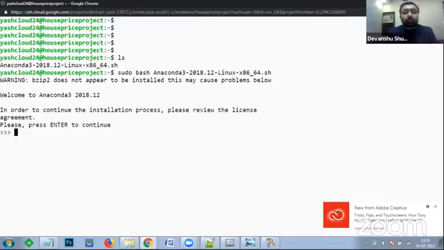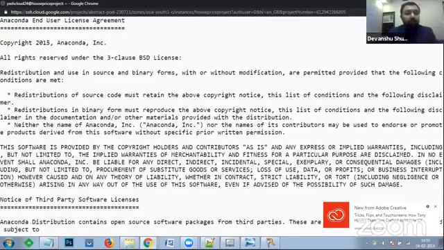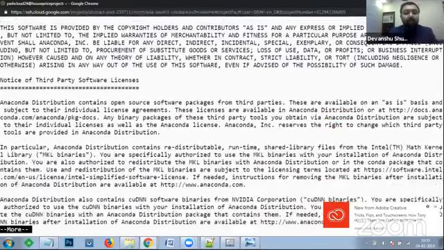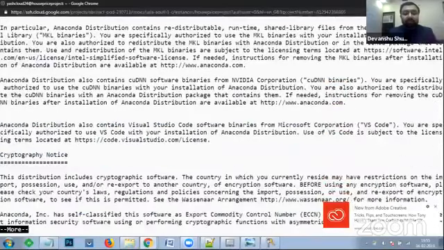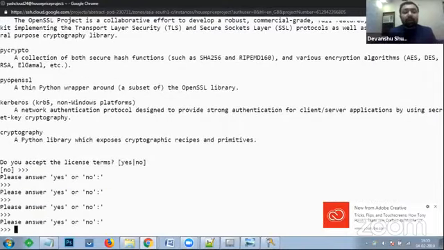So now it asks you to press enter and continue to the installation process. It is going to show you a license agreement, which you need to press enter and go through. So let's enter it. Now you have to press enter again and again until you read the complete license agreement. Once you are ready with reading the license agreement, then you have to specify, do you accept the license agreements or not? So generally, there is no option. You have to say yes. So here we are going to specify the license terms as yes. So let's go for it.